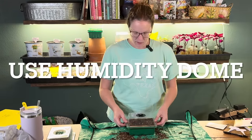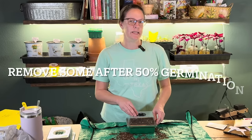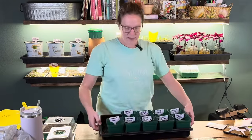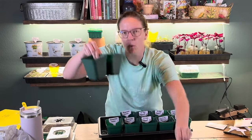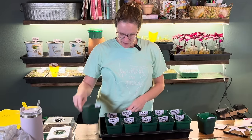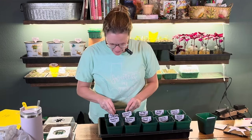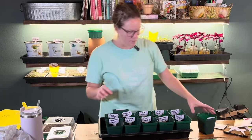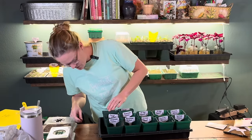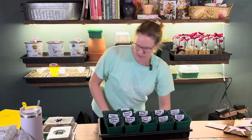Okay, and then the humidity dome goes on, closed, and we will leave this on until at least 50% of the seeds are germinated, and at that time we'll remove it. So one thing I wish I had done when ordering these cups a year or so ago, I wish I had confirmed that they fit well into this 10 by 20 tray, because they really don't, not very well. And so I always have to end up kind of leaning one of them, this back row, which is not necessarily ideal.